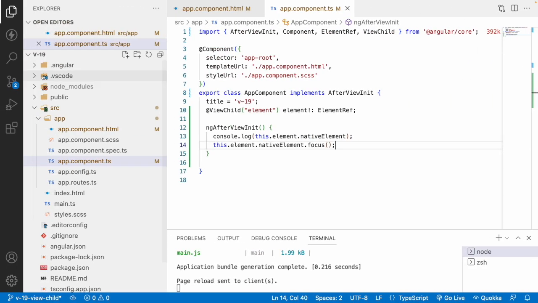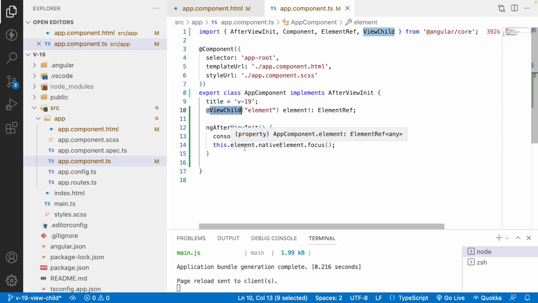So that is how we will use ViewChild. By using ViewChild, you can access any methods, values, or properties from that particular element. That can be an input element of HTML, or an element of any of the custom Angular components. So we can access any values from that particular selector.